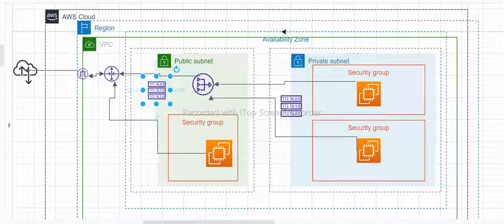This route table defines the rules through which the flow of the EC2 instance should go. For example, in this VPC, to communicate between internal EC2 instances, we provide one rule. Let's say for this IP, these EC2 instances can communicate with each other.